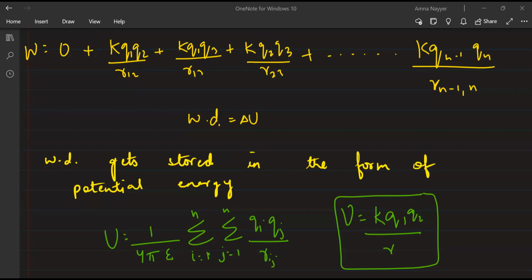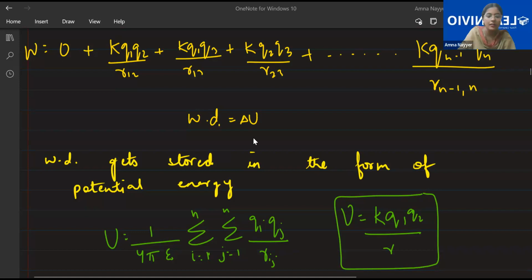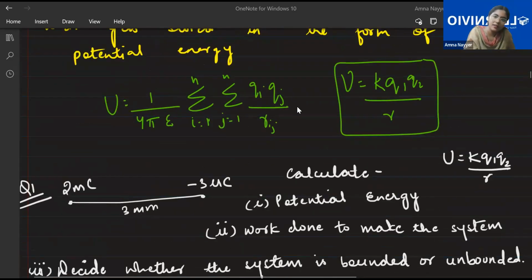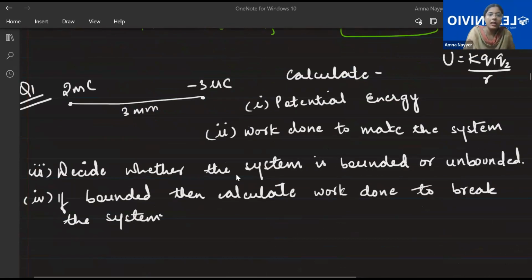Ma'am, that is example. What, Ubaidullah? The last one is an example. The last one is a method to represent it, because you have so many work done, but you should know how to write this one. Is that clear? This one, U is equal to Q1 Q2 by R, is a general formula. Q1, Q2 can be any two charges, like here. Q1 can be this, Q2 can be this. Okay? Yes, ma'am. Alright, class.